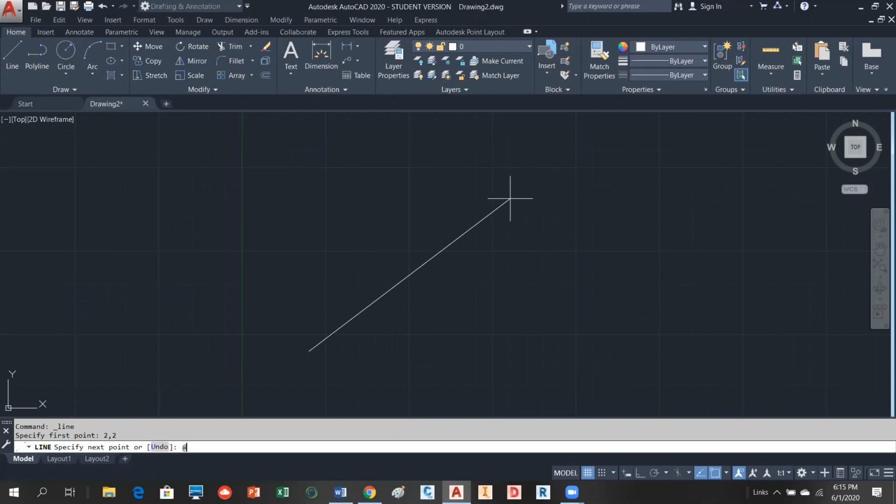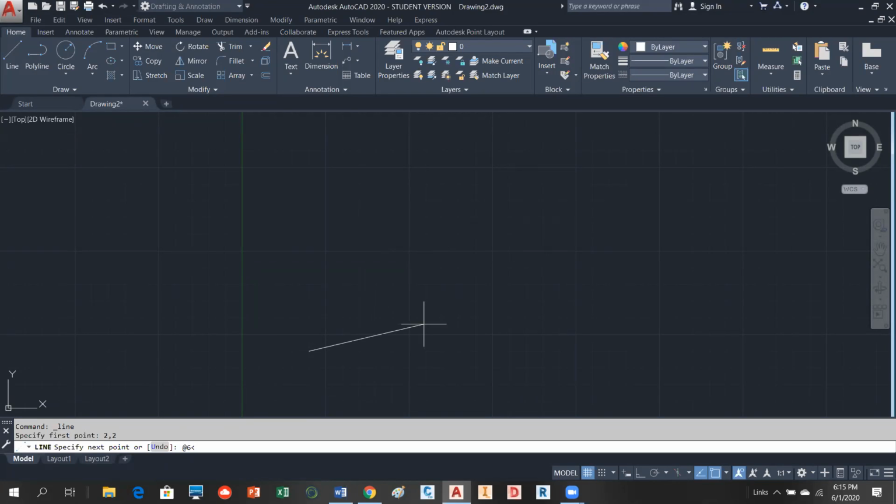So the distance that we're traveling, again, from A to B is 6 units. So 6 units. And now instead of using the comma, you have to use the less than symbol. So you're going to have to hit the shift and get that less than symbol, that guy right there. That tells you that you're in a polar coordinate mode.